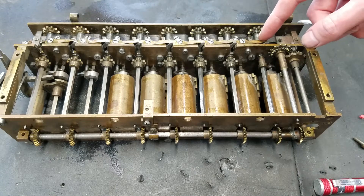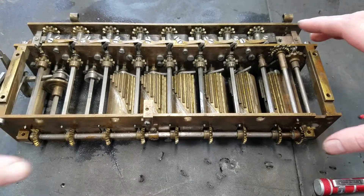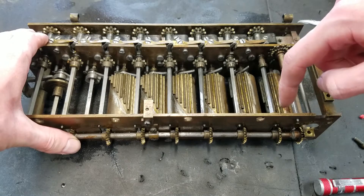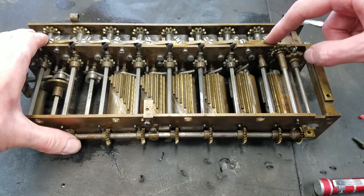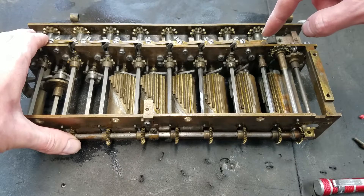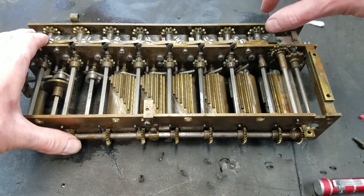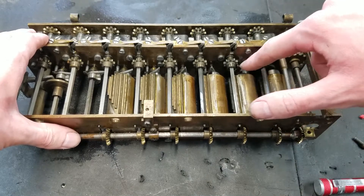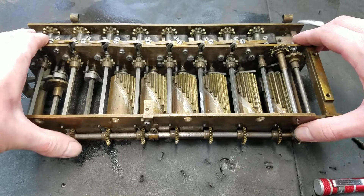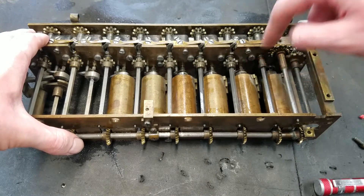The carry works by these little trips here. When the machine is in the correct time — that would be while you're adding in the first column — this Leibniz wheel would be meshing with the gear in the first column, and this can trip and stays in that position. That's the carry trip. So if this wheel had rotated past nine to ten, or if I was doing subtraction and had rotated backwards past zero to nine, there's a little peg on the bottom of the digit wheel that will trip this. And if I continue, notice there's this finger here that will push the next column forward one position.